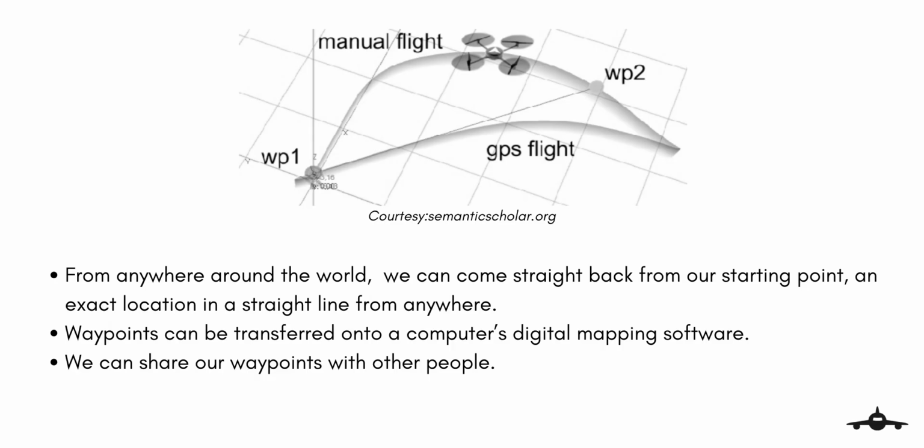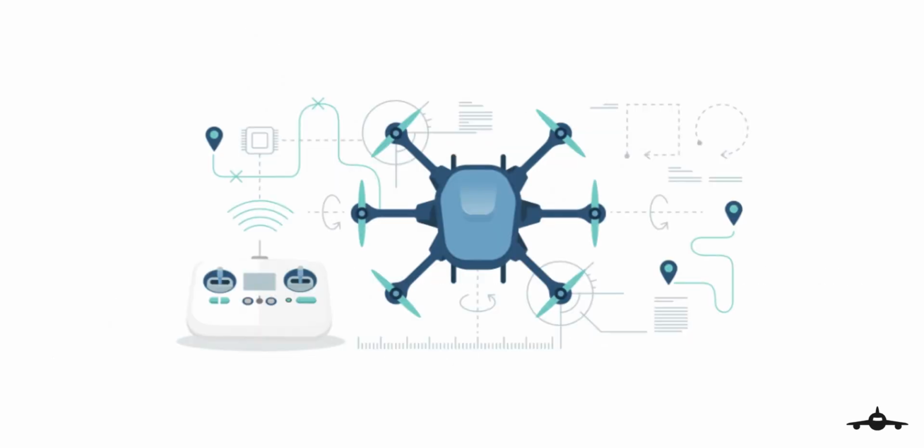So when we want the drone to navigate, the first step is to give the position of the waypoints. Then there will be a pattern drawn joining the waypoints. We can vary the altitudes for each waypoint. For example, we can give 50 feet height for waypoint 1 and 100 feet height for waypoint 2. Hence, the drone will fly using autonomous waypoints.